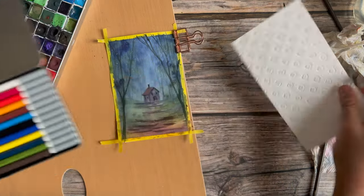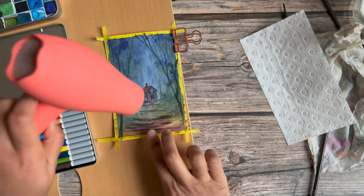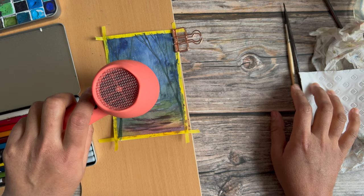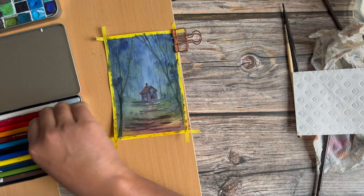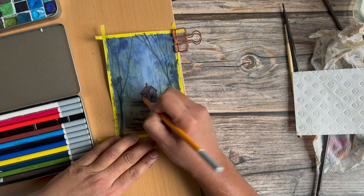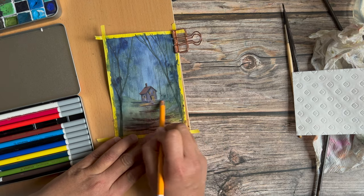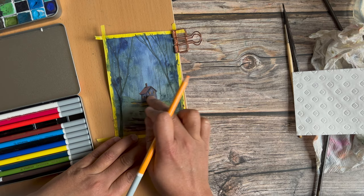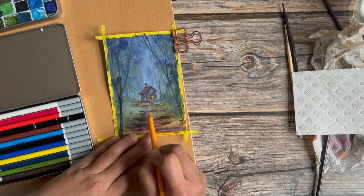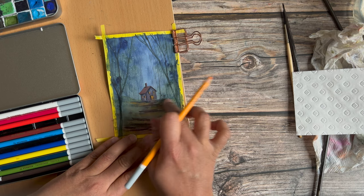And this is my tin of pastel pencils. These are the Stabilo Carbatello pastel pencils, and this is what I like to use for adding light. You could also choose to use gouache, or you could use a bleed-proof white mixed in with a yellow watercolor or gouache to do this. But pastel pencils are a very easy way to do it, and also to blend it out, you just have to kind of use your finger. So I'm adding a little light to all of the pathway and blending it out when it gets too much.